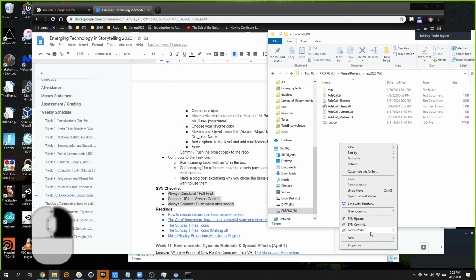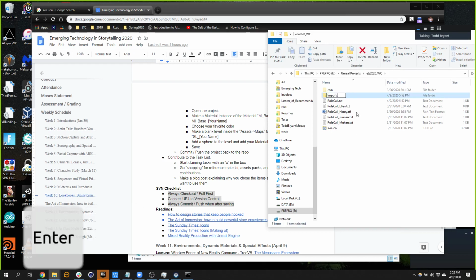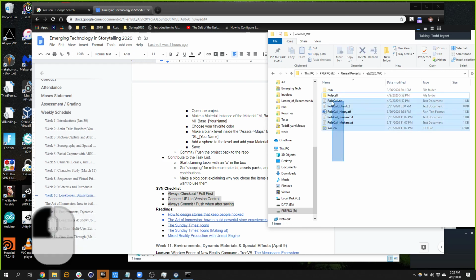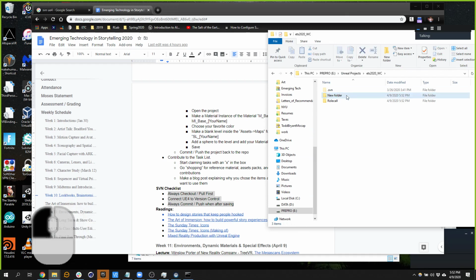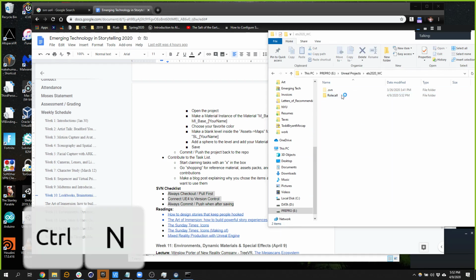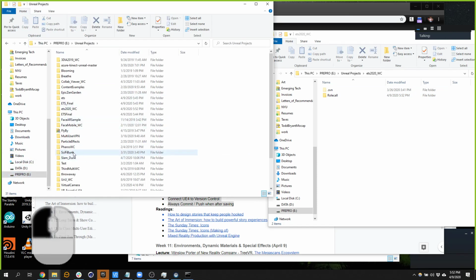And just so I can show you guys, I can also make a new folder. Let's clean it up a little bit. And I'm going to call this imports. This is a folder where I put different assets. I'll call this roll call for now. Just clean it up a little bit. And then let's find the project I just made. Oops, that's a new folder. I made a project called ETS right there. This is the one I just made, and I'm going to bring it in.